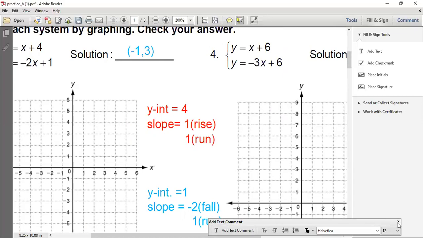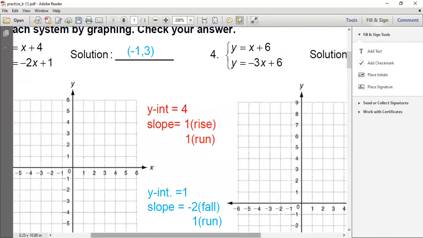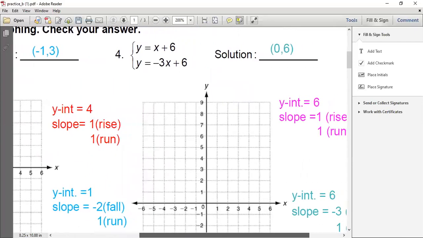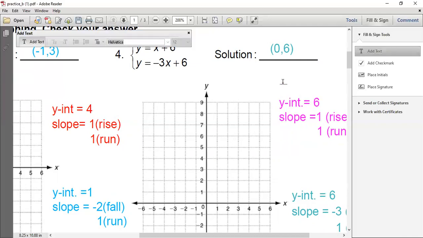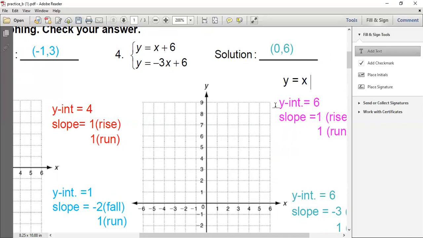So keeping this in mind, let's move to question number 4. Again here, it's always better you write the y-intercept and slope for each equation. Now this intercept and this slope is for the equation y is equal to x plus 3, x plus 6. Okay, this part, that is this y-intercept is for y equals x plus 6.